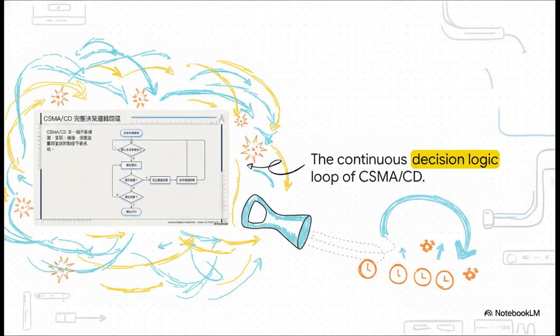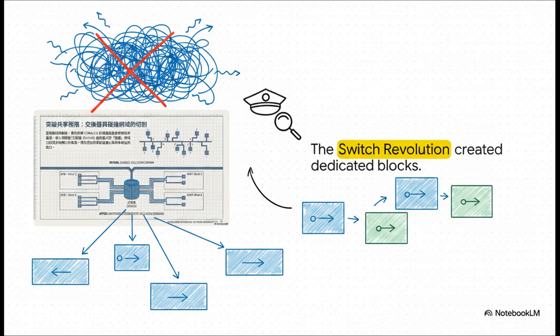And as you can probably guess, as networks grew, this constant loop of trying, crashing, and waiting became a massive bottleneck. Efficiency was just plummeting. Okay, so let's move to the next major leap in our story and see how this actually builds into the modern technology we use today. The shared wire had totally reached its limit.